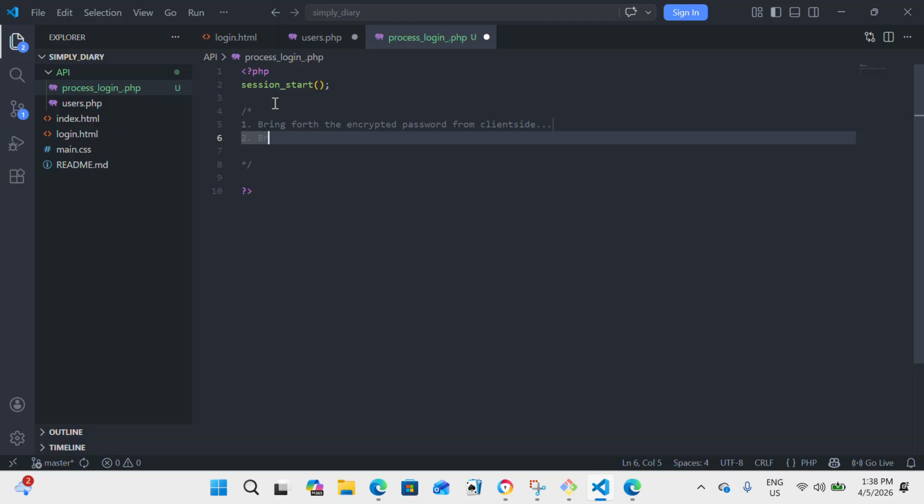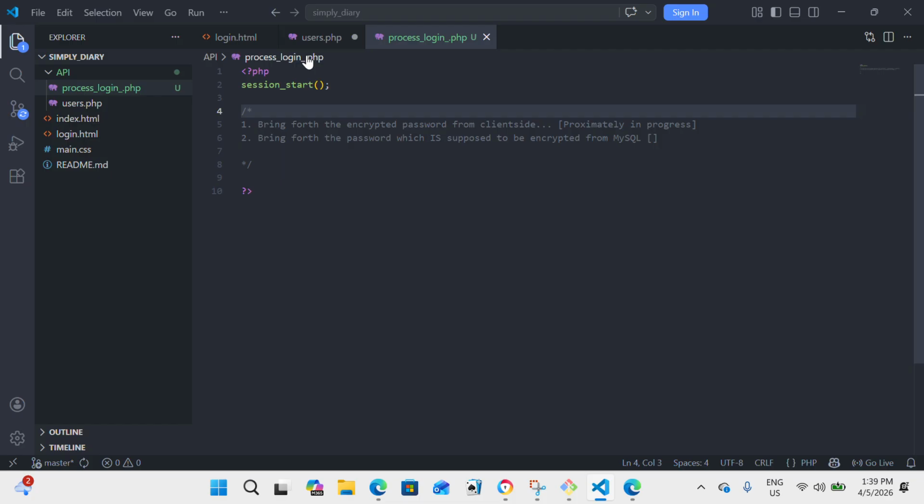Second, bring forth the password which is supposed to be encrypted from MySQL. These are the two tasks that we have for the moment, okay? Let's say that this one is approximately in progress. And that's it.